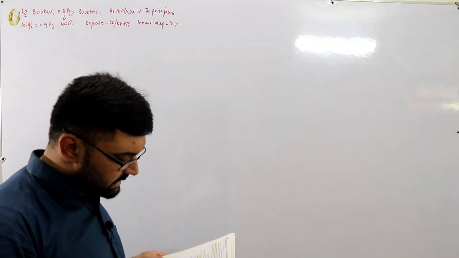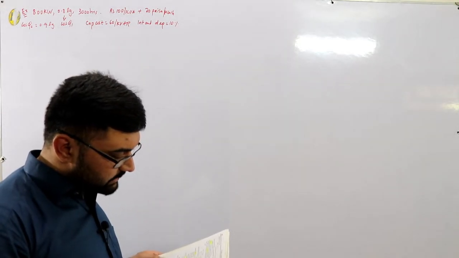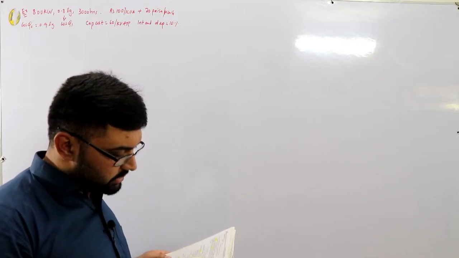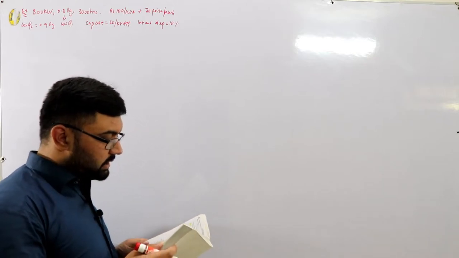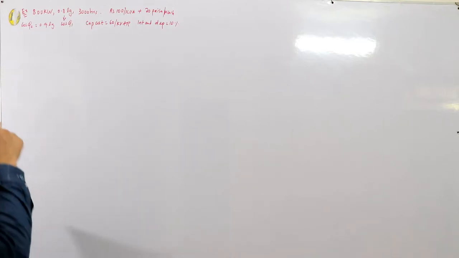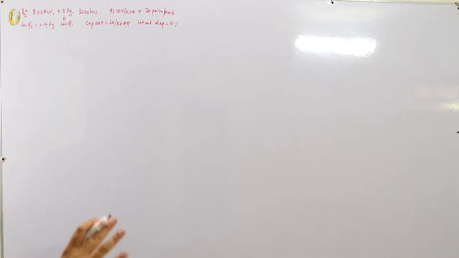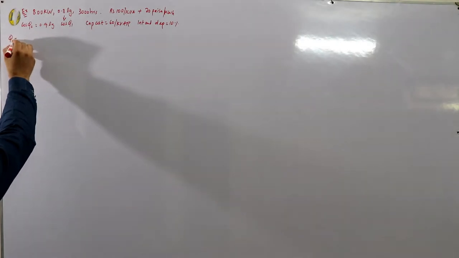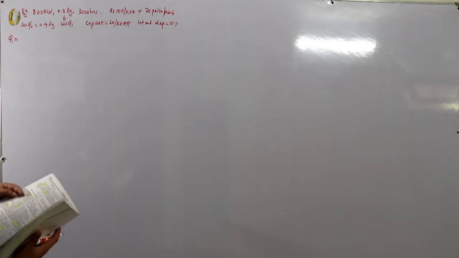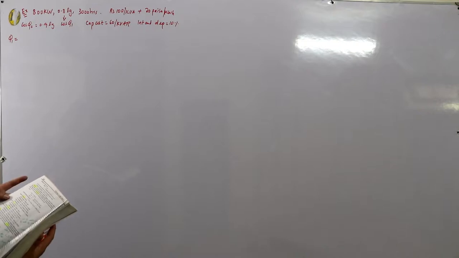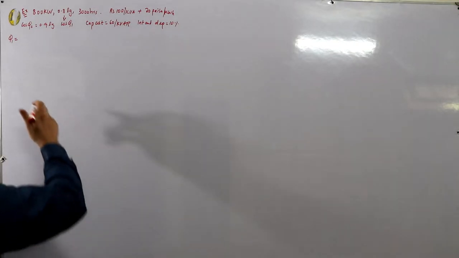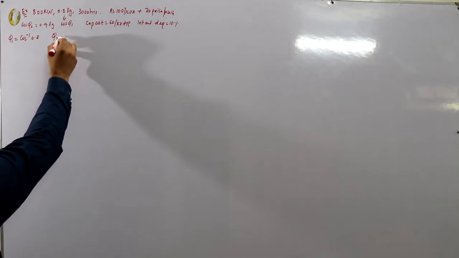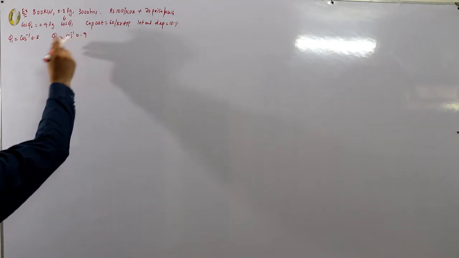So basically you have what? You can find out the energy units consumed. First of all, you can find out phi 1 from here, and from here you can find out phi 2. Can you not? Phi 1 would be cos inverse of 0.8, they have not mentioned it anyways. Phi 2 would be cos inverse of 0.9. Just do it by yourself.